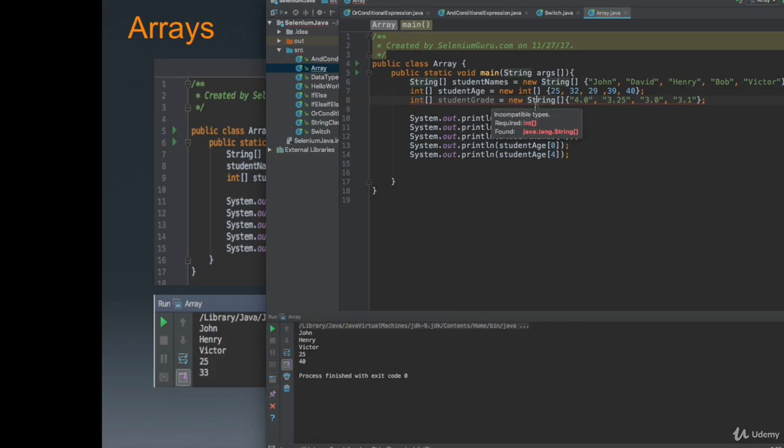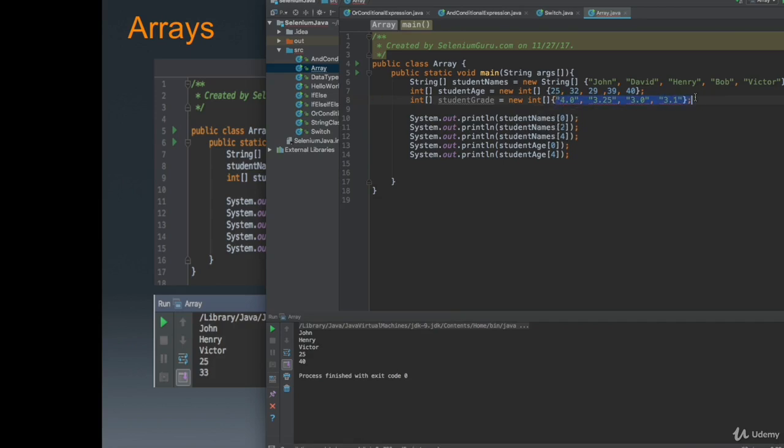You cannot actually create an integer array by instantiating the string. Here you declare that you want the integer array, but then here you're creating an object from the string class. It's not possible. When I do int, it's going to throw an error because this is string, which is not possible.